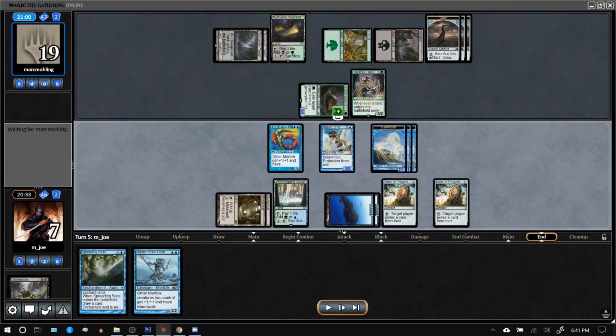I could have attacked with the Lord here if I thought that they would trade with the Tireless Tracker. The problem with that, though, is that if they have removal for the Master of Waves, then I have absolutely no blocks, and you can see that they have lethal on the board now. So attacking with Lord is a little bit reckless, because obviously at 19 life, they're not going to block. They're not going to trade their card value engine. And again, if they have removal, then I have no blockers.